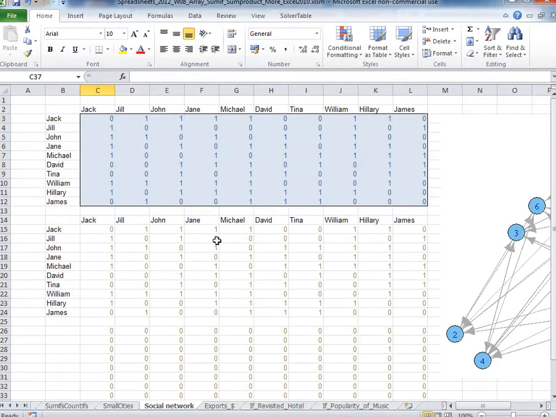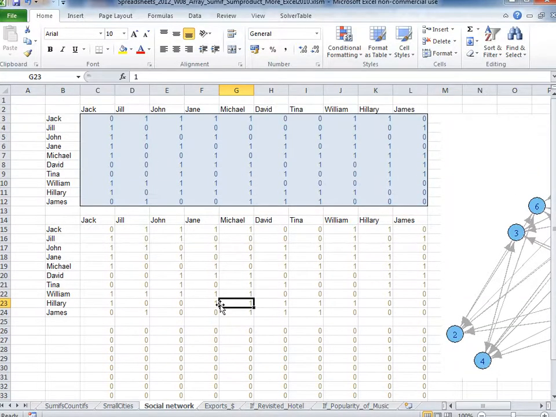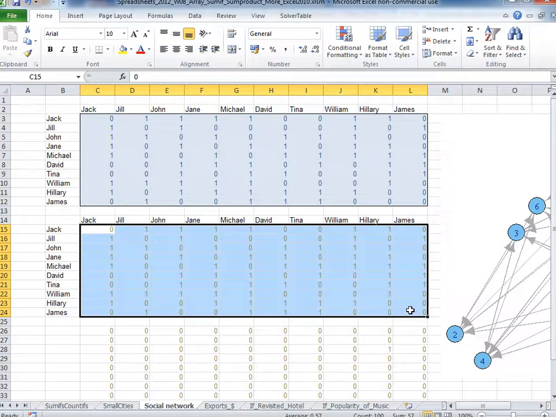And before we go to some brief exercises that review what we've done before and extend it a little in different directions, we now undertake our most difficult formula. Namely, remember with the social network exercise, we had zeros and ones marking whether a person knows the other or not. John on the third row knowing Jill on the second column, and Jill on the second row knowing John on the third column.